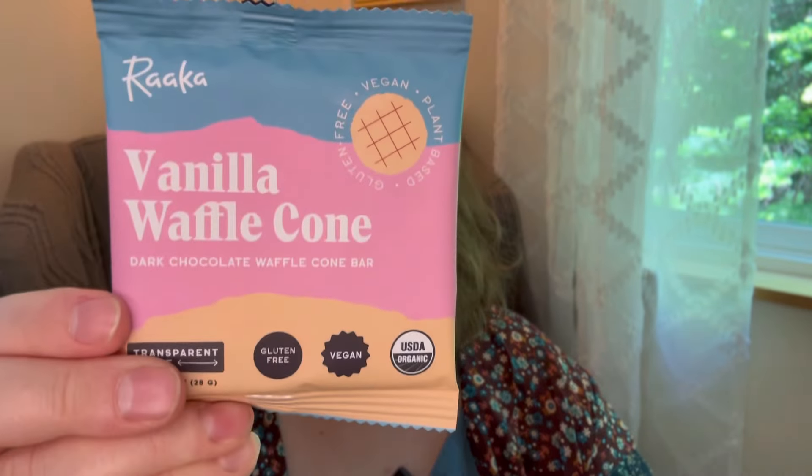We make our chocolate in small batches with transparently sourced cocoa beans and whole food ingredients, ensuring quality, deliciousness, and traceability. Right now my husband and I are both eating low-carb, so this will be a treat for another day — or maybe I'll just find somebody who could enjoy it. It sounds delicious and is quite tempting, but who knows, maybe I'll allow myself a little treat.